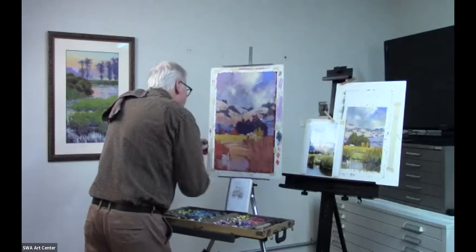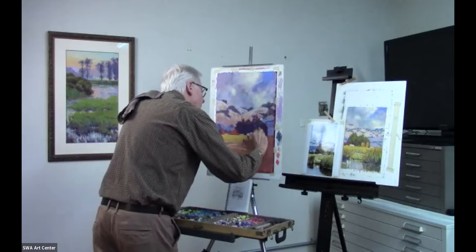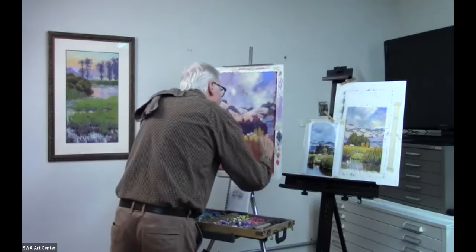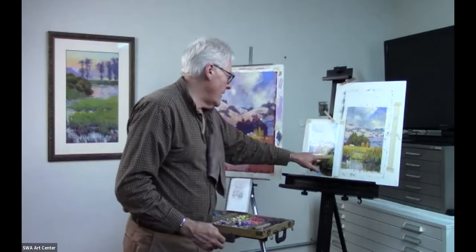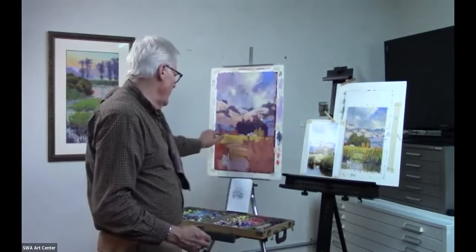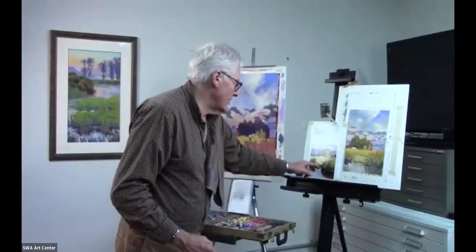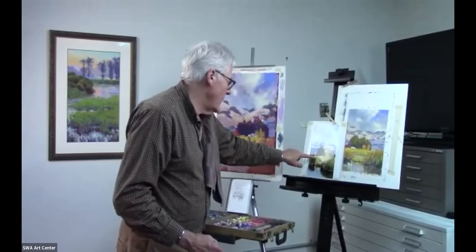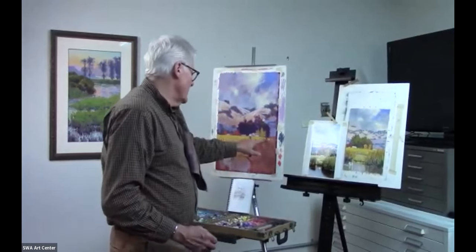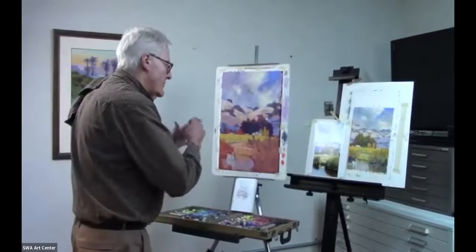Now here, I'm tipping up the pastel a little bit so I get some of the background going through the blades of the rushes. And, as I said, altering from the photo, I wanted these rushes here to go up over the line of the field behind them, just to keep the composition flowing, so something takes the eye past that hard edge. I often will take the background color and dash it here and there through what's overlaying it. Does that make sense? So that there's a sense of continuity.